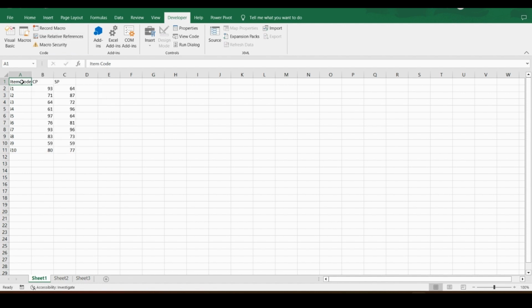Now, if your screen is looking something like this, specifically if this use relative references is looking like this, that means if you start recording a macro, it will be of absolute type. Now what is absolute?